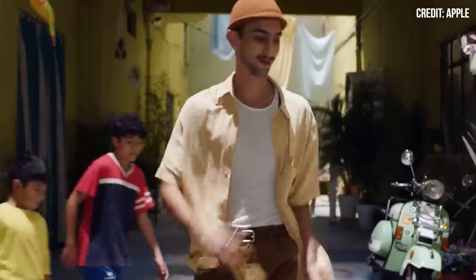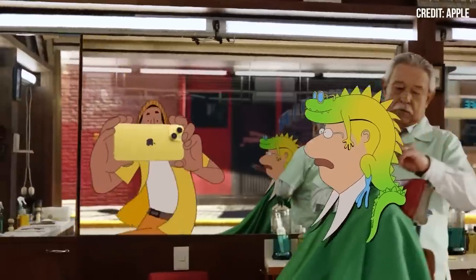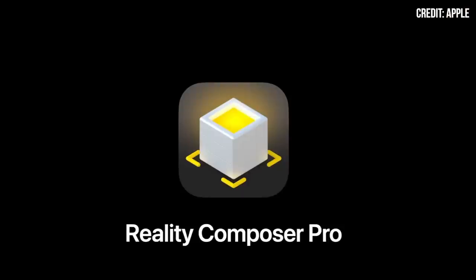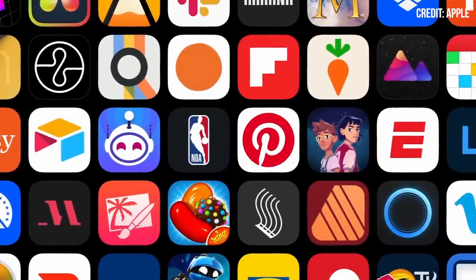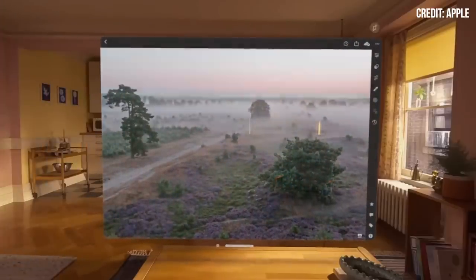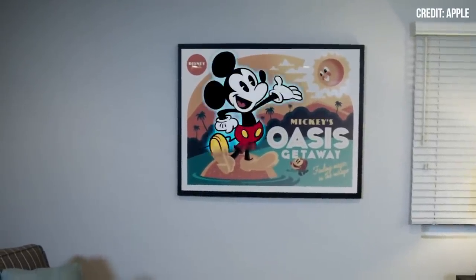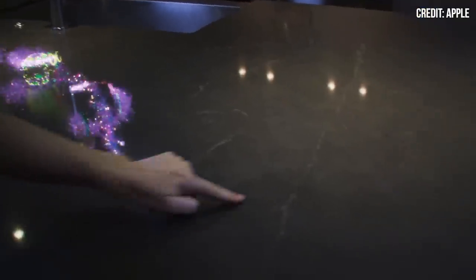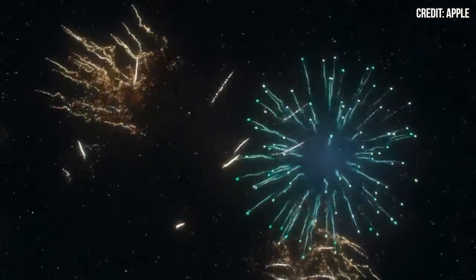Let's address the elephant in the room: the price tag. Yes, it's hefty, and Apple fans might be willing to shell out for the allure of that iconic half-bitten Apple. But a lot of people — myself included — don't think Apple is looking to sell to the masses straight away. It's a strategy of targeting developers first, and once the creative community carves out clear use cases and compelling applications, Apple intends to release a more affordable headset for a wider audience. Analyst Crew indicates Apple is already plotting future versions at lower price points and higher volumes. This could be the catalyst to bring technology closer to its ultimate goal: a headset so lightweight and practical that you'd want to wear it every day, or maybe a pair of lightweight glasses providing real-time information as you navigate your day.